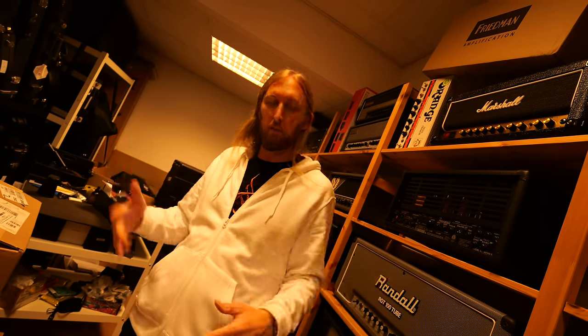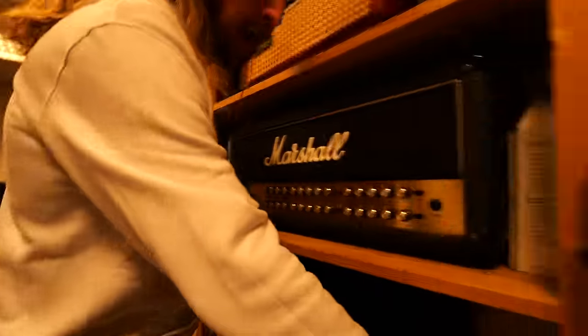Reamping could be a very problematic thing to do when it comes to noise and sending the correct level into an amplifier from a computer. If you have no idea what reamping is, in short, you can record your own DI signals, your guitar into your audio interface. If you send those DI signals to me, I can reamp it, and you get high quality recorded amplifier tones. It's too good to be true, man. But that's technology for you right there.